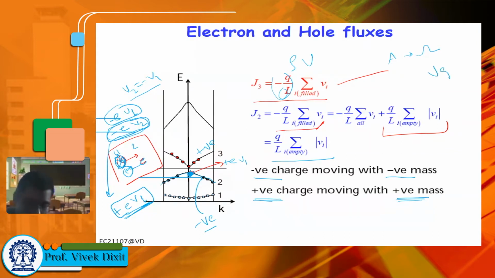So we have discussed three concepts: group velocity, effective mass, and the concept of hole, in the bands which are curving down. Now, so far we have discussed this in one dimension. Now in three dimensions, how will the situation look?